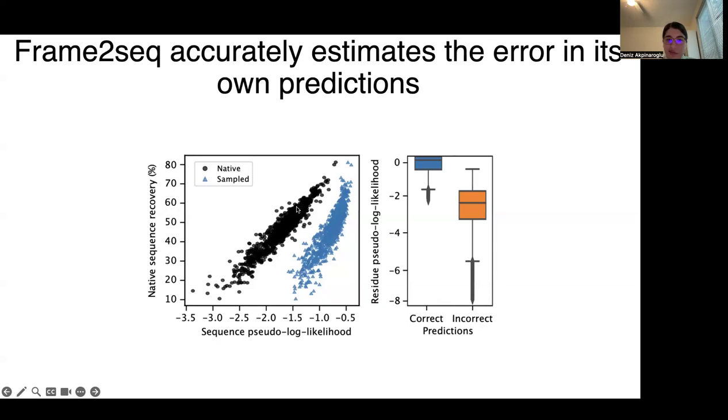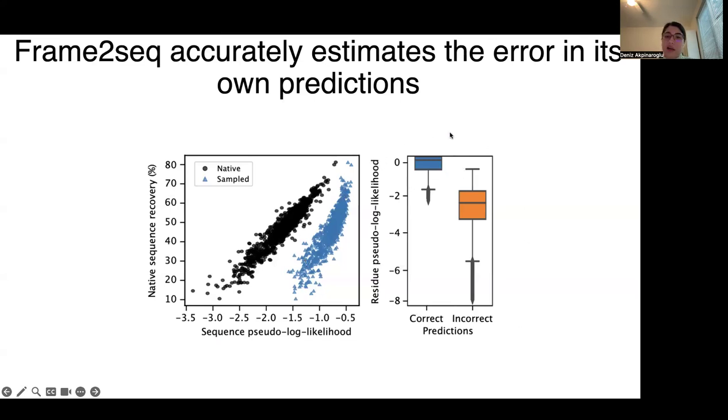And then another thing to observe here is that Frame2seq prefers its own predictions over the native sequences, to which I think there are possibly multiple explanations. But the first one is, of course, this model isn't perfect and it is biased towards things. And it isn't going to do well in terms of every single target necessarily. And another explanation is not all native sequences are optimized to their fullest extent. So from what is available and what is collected in terms of structural biology data, it's possible to find solutions that go beyond this native sequence and are scored favorably because maybe it is a more optimized version of that sequence for the exact same backbone. And it's just sort of a case by case, but possibly other explanations as well.